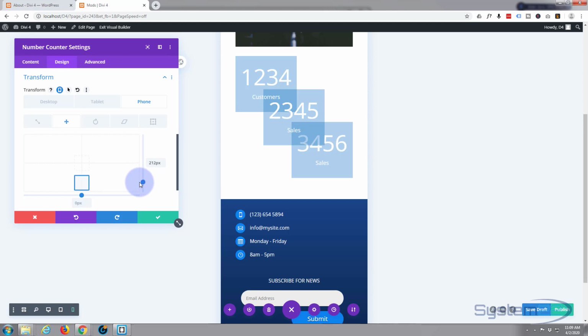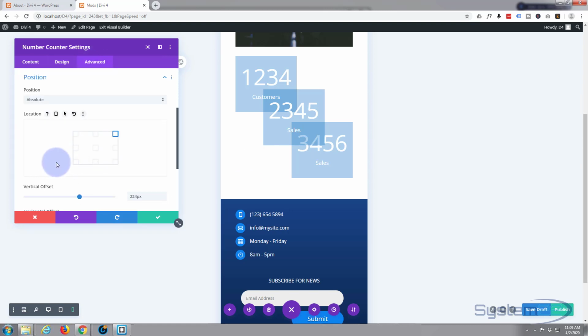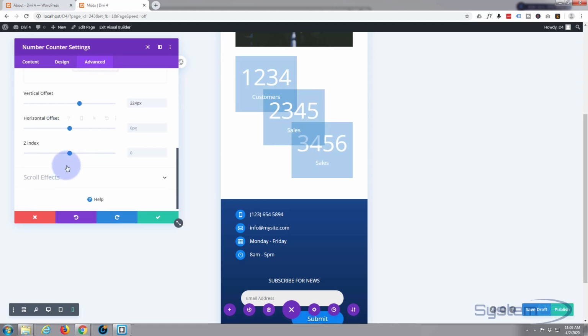And there we go. The thing I was saying before about it being overlapped, that three is a little faded out behind the one above it. So let's go back to our positioning and bring the Z index up a little bit. There we are, until it pops out on top. There we go, just like that. Fantastic. That's going to work absolutely fine. So let's save our changes.